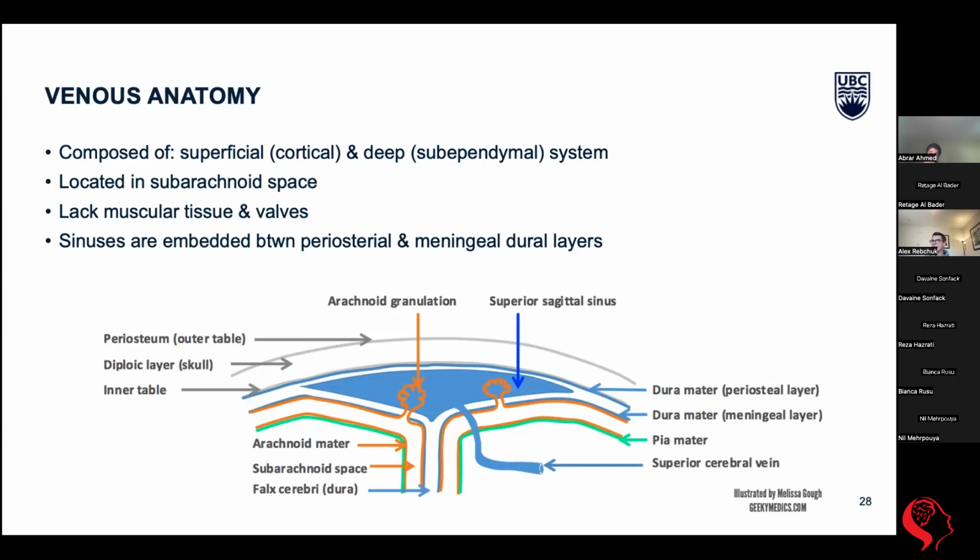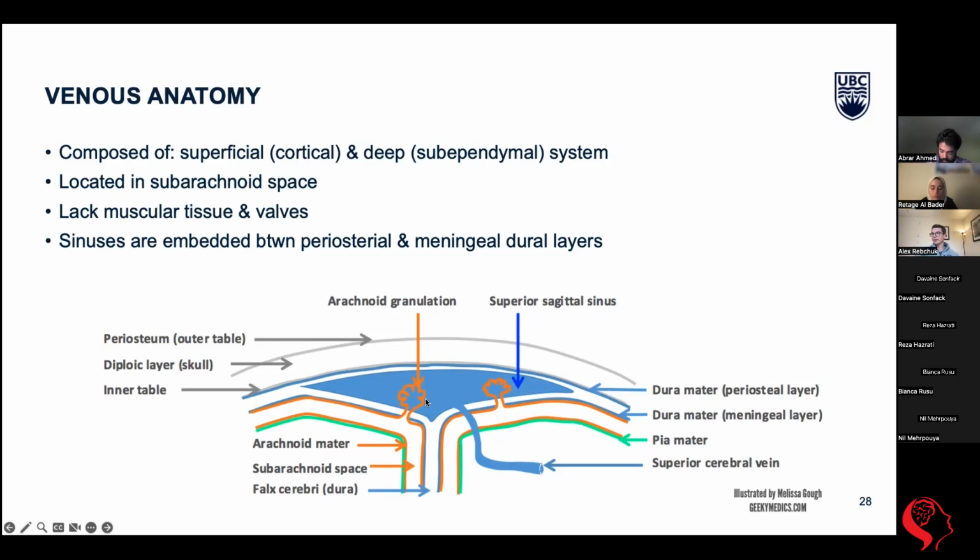Sure. Venous anatomy. I think a lot of attention, especially as medical students, is spent on the arterial anatomy. Venous anatomy is certainly important as well, but again, it's not as well described or well taught. You can think of it as the superficial structures as well as the deep system, so the deep drainage into the superficial veins. One difference from the arterial system, as I'm sure you know, is a lack of valves within the venous system, and the walls are less muscular.